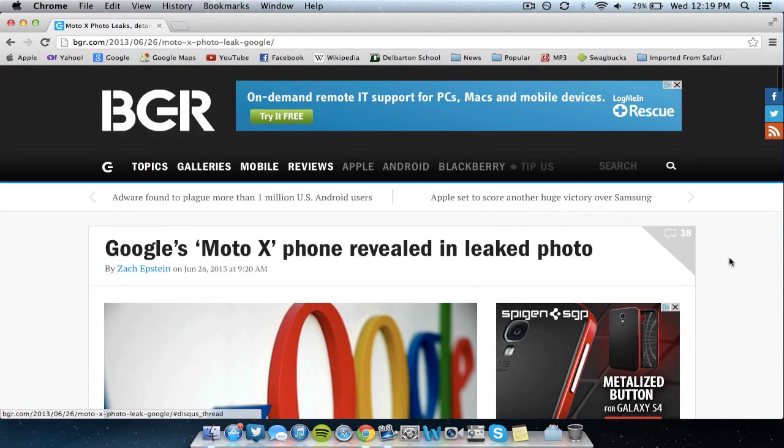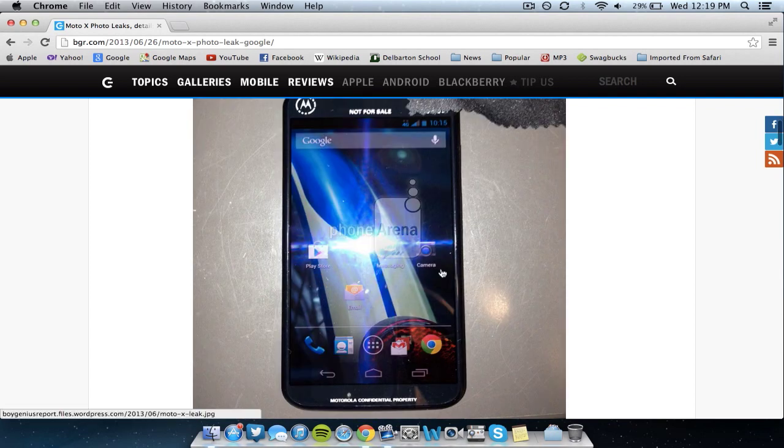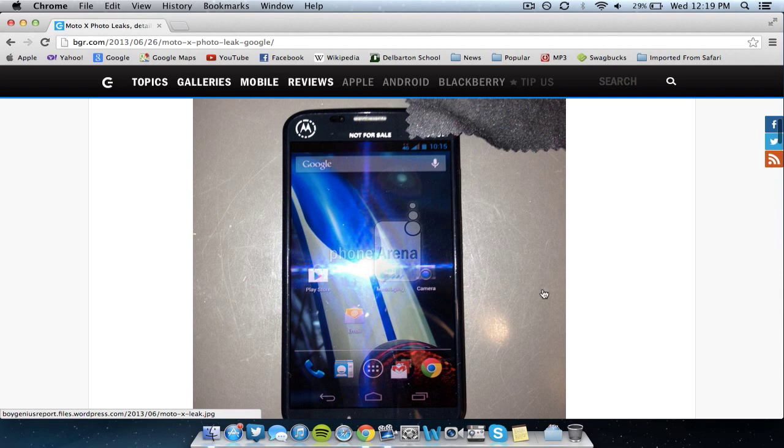But basically, my thoughts on whether or not this will be successful is that I think Google might run into some problems here with this phone because they're expected to be releasing later this year at the same time that the iPhone 5S or iPhone 6 will be released. This actual phone is supposed to be running 4G on Sprint's network, so we're still unsure what carriers will carry the Moto X. And I think that Apple and other companies will give this phone a hard time, although I'm not sure what will actually happen. I think because of the general design, as you can see, it's only a straight-on leaked photo, and the features and the actual specs that I said to you guys are actually very similar to some other Android phones that we have out there today.